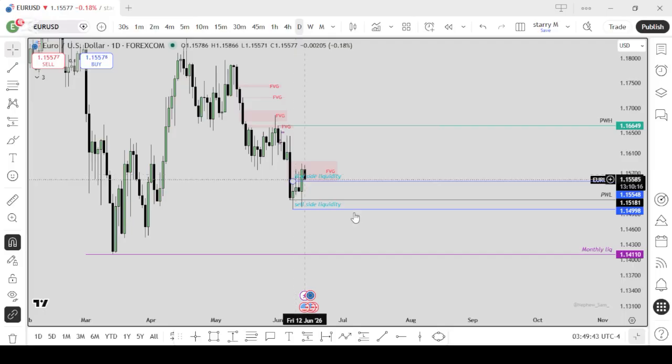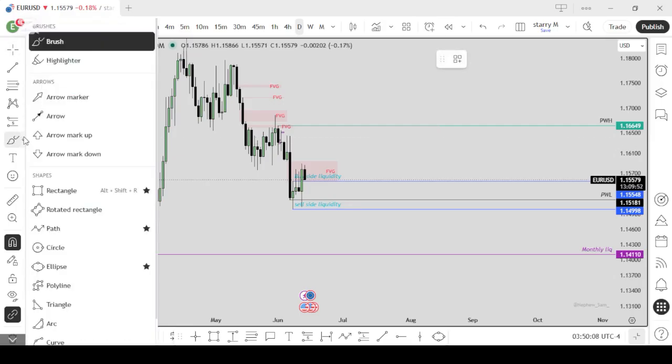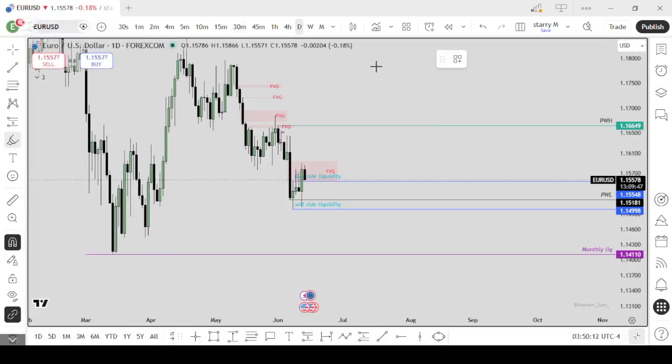That's it. So I marked out the most important day of the week is Monday, so that you can know exactly where you are, the buy side liquidity and the sell side, where are we in the week. Because remember, if we are looking for bearish, we are looking for power, like power of 3. Let me see if I can draw this. I can just use this.